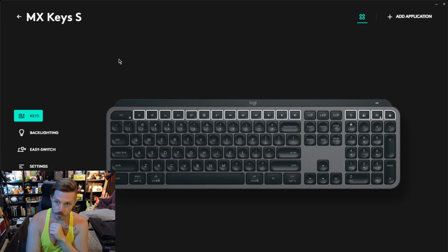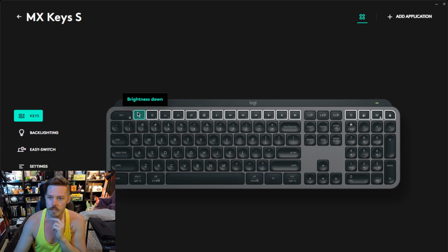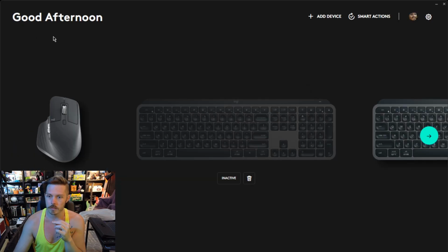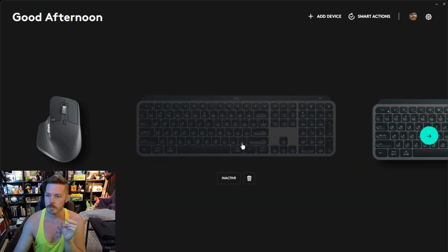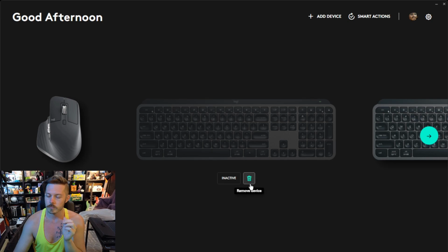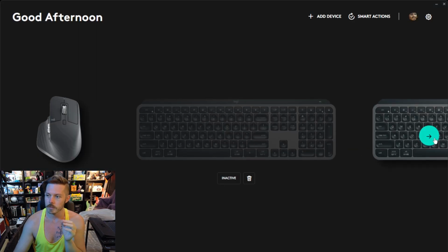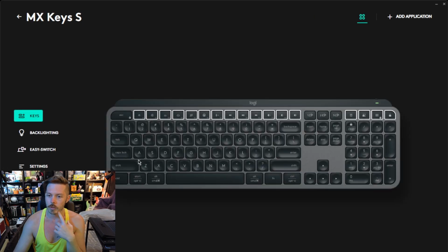Let's see, does the brightness... Would have been cool if it worked. Doesn't do anything. So I might change these out for something else. Easy switch, cool. Bolt receiver, there we go. Let's not have that on here twice. Yes, please. Yeah, whatever. I don't need multiple of those set up. It probably just takes a while to refresh.